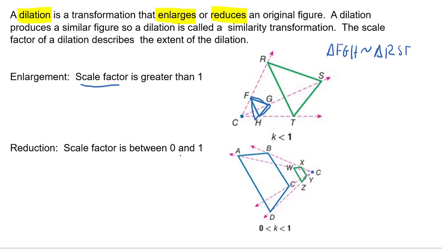If your scale factor is between 0 and 1, then you're reducing. So ABCD here is my original, and then I'm reducing to the smaller one. What this is a good application of is a projector. Think about the projector in a classroom. My screen is being projected out of a projector onto a much larger screen, or even a movie theater. You're projecting from your projector point some image that's in the lens to something that's bigger, a larger screen, okay?